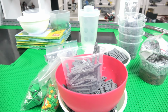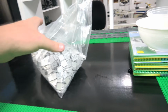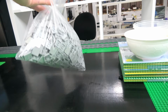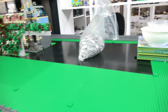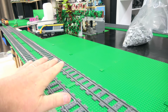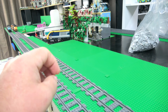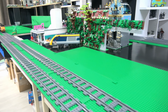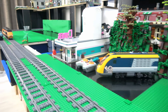And I have placed some orders for some more parts. And check this huge bag here. Look at this. That's all tiles from the old train track where I had it all tiled and nice and smooth. Now I'm not going for that look with this setup. I wanted something completely different, something a little bit more old style, I guess.